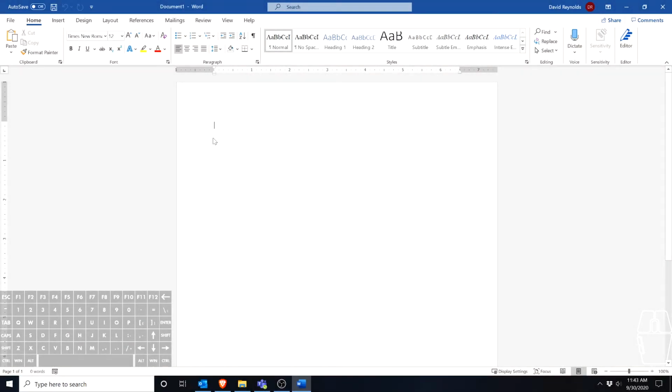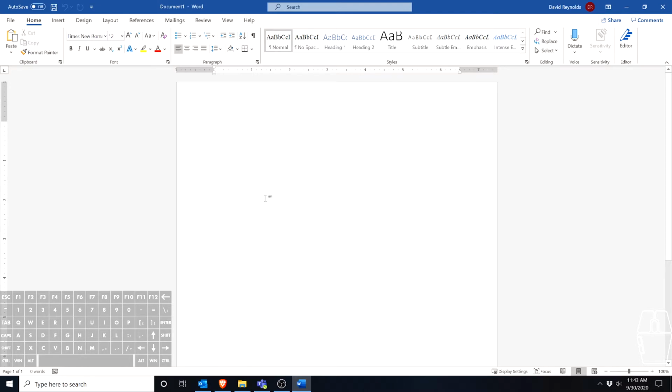This is a tutorial on how to do pictures and text boxes in Microsoft Word. Oftentimes you might want to put a picture on your Word document. You might want to make something more clear with a visual element, so you can insert a picture. A text box allows you to place text anywhere. You're not constrained or stuck with where the cursor is. You can put the text anywhere, so it's a lot more flexible.